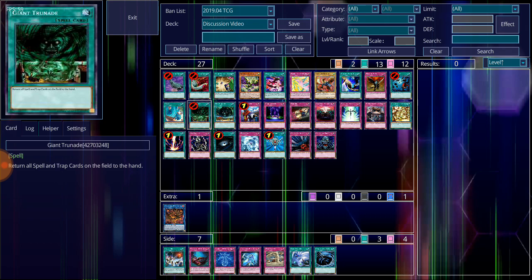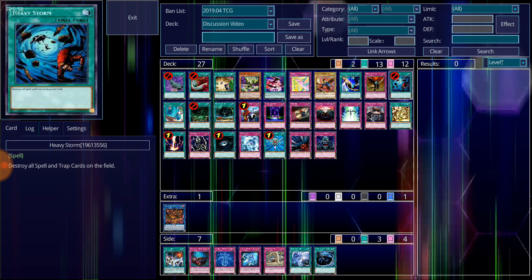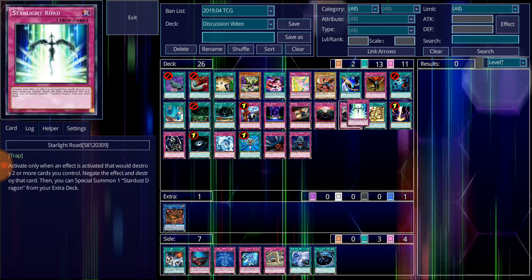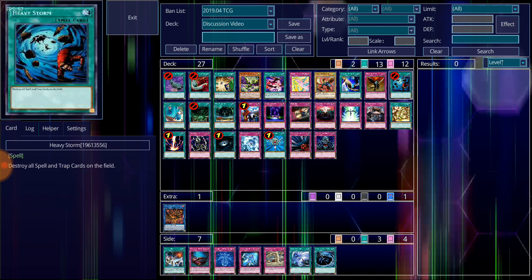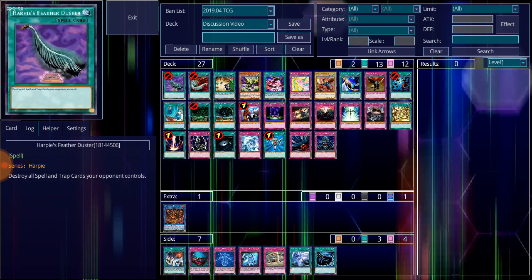Trunade for the longest time was one of the cards a lot of people didn't enjoy having around, and it's part of the reason why it ended up getting banned, because there was really not much to check it. As for Feather Duster and Heavy Storm, they had a lot of cards to check them, because they had the effect to destroy, not return. So cards like Starlight Road and The Huge Revolution Is Over ended up being cards to counteract them. Unfortunately for Heavy Storm, due to the rise of the Pendulum archetype, this card had to see its banning, which ended up causing Harpie's Feather Duster to get unbanned in the OCG.